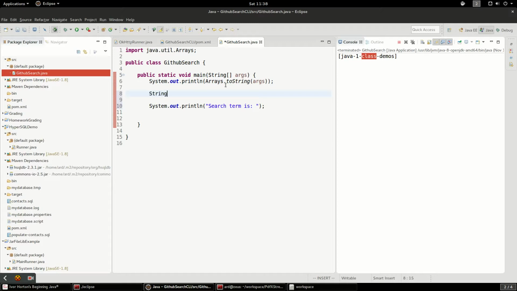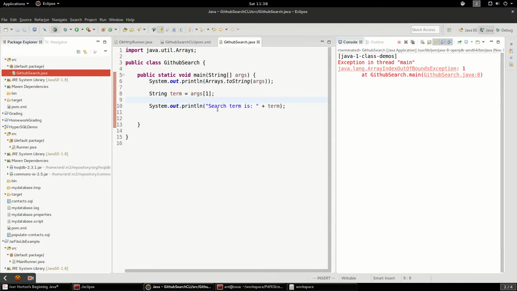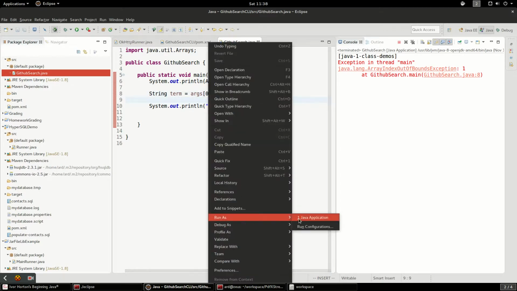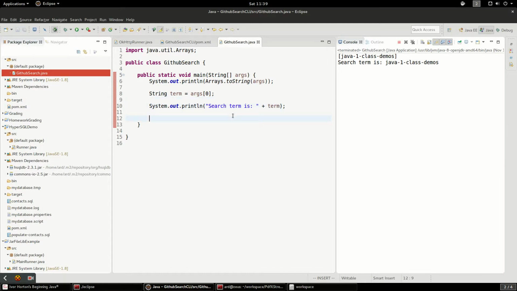So we'll say search term is string term equals args 1. Oh no, whoops, it'll be 0. Sorry about that. Okay, great. So that's working.